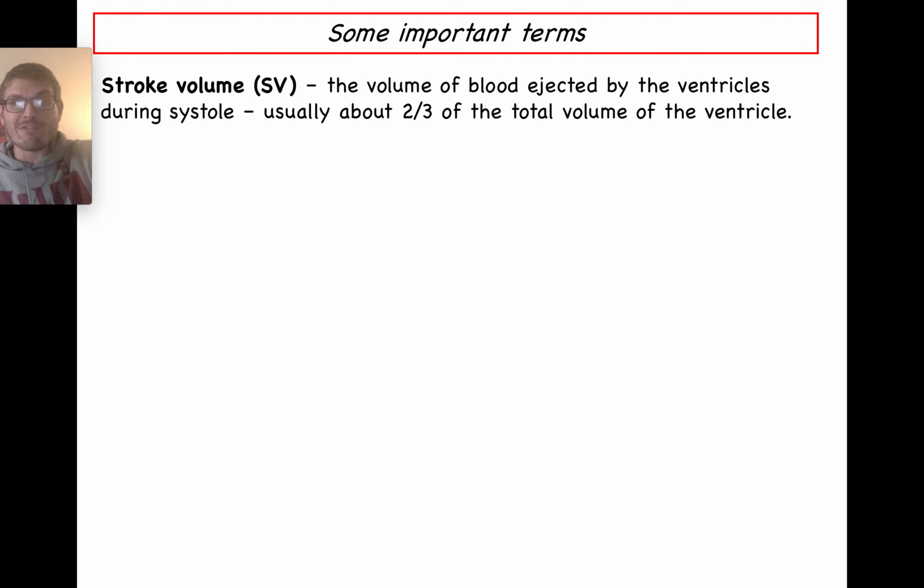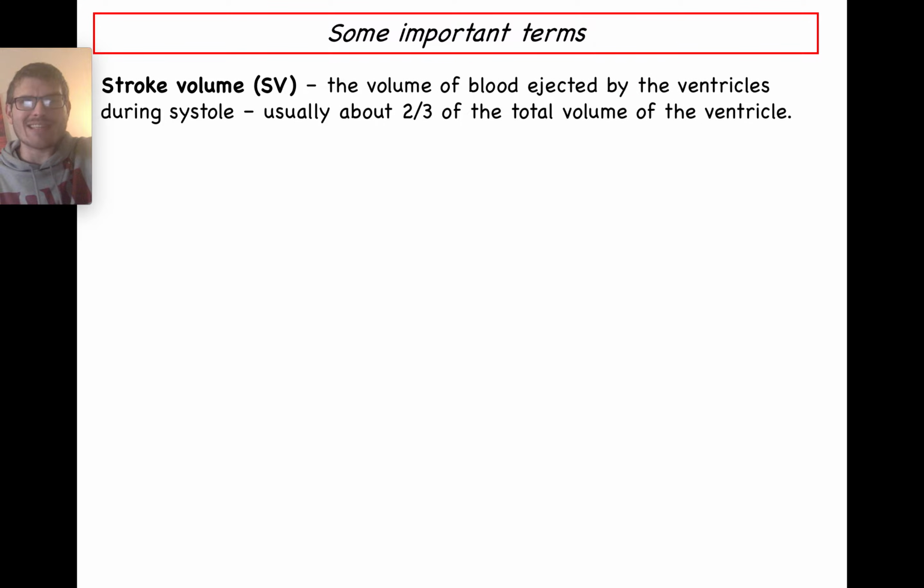So before we move any further along here, we want to share some important terminology. This is going to be extremely important for our assessment of how the heart is functioning during the cardiac cycle moving forward. The first term is called the stroke volume. The stroke volume refers to the specific volume of blood ejected by the ventricles during one ventricular systole contraction. Usually this is going to be approximately 80 milliliters, and that usually corresponds to about 2/3, or somewhere between 60 and 70%, of the total volume of blood held in the ventricles.